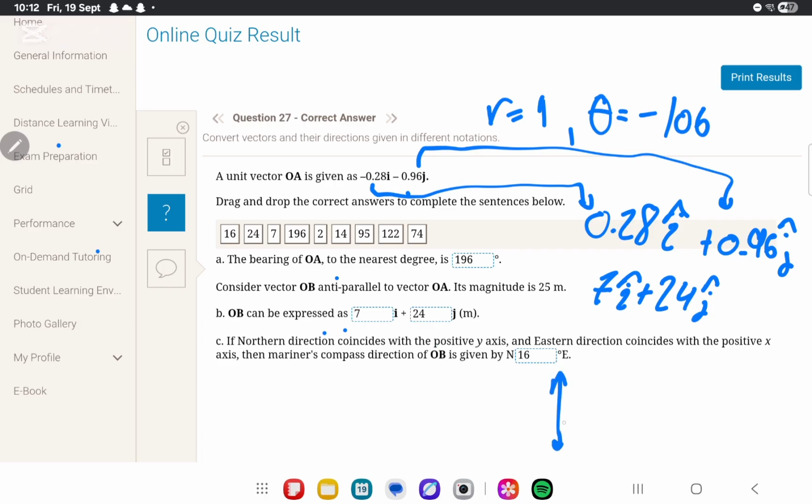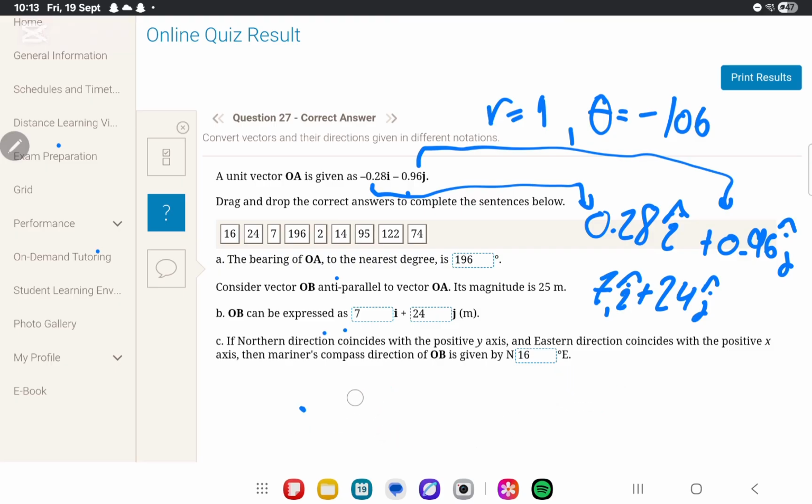Let's plot this on a graph. Okay, they want OB. So 7, 24. We're going to change this to polar. So shift, shift plus 7, comma 24 gives me 73 degrees. 73 degrees here. So it's going to be somewhere here. Now 90 minus 73, or 90 minus 74, it's actually close to 74. 16 degrees. So this here is 16 degrees, and that's my answer. And 16 degrees east. Or sorry, 16 degrees here.